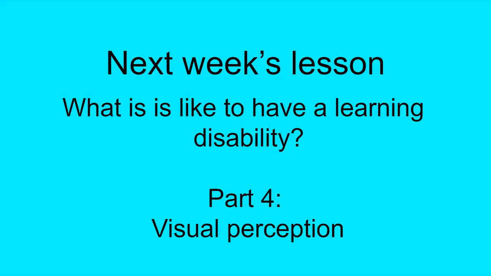Now, processing issues is just one hurdle for a lot of learning disabled students. But what are some of the other hurdles that they face? Well, we're actually going to be learning about some of those next week. So let's take a look at next week's lesson. Next week's lesson is Part 4, Visual Perception.